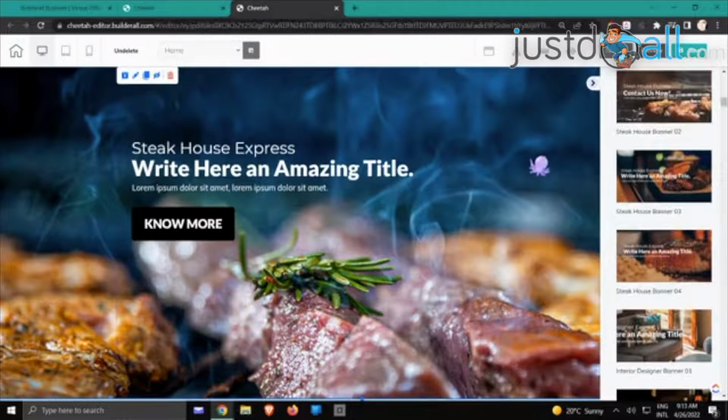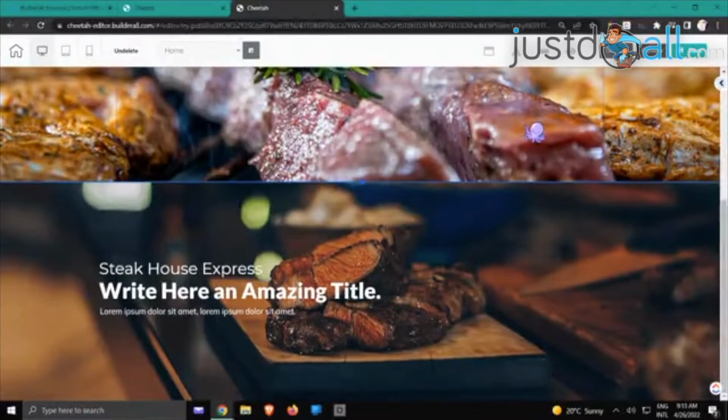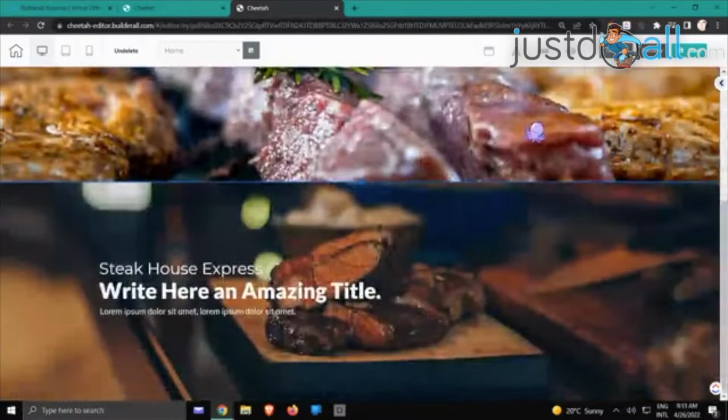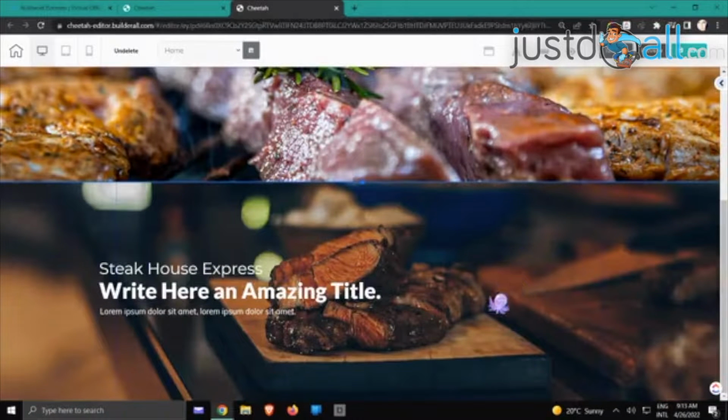What I like about it, if I click on that, because the theme of this one is steakhouse, I'm going to show you the difference between the two. You can see what it is. And you don't necessarily have to throw this image away. You can use this as a fixed image behind something else, and that is what I'm going to show you just now.